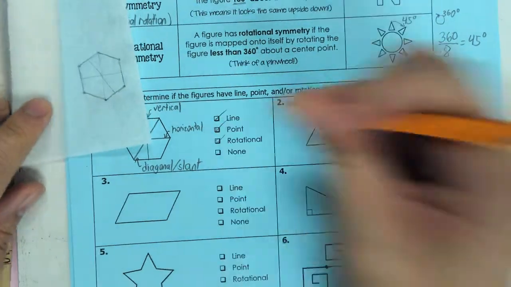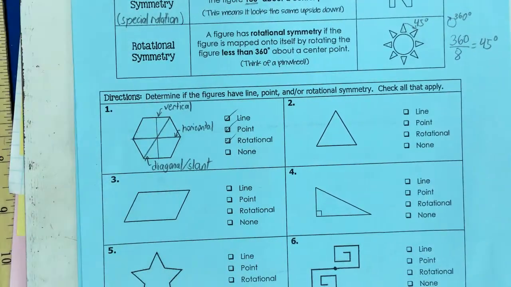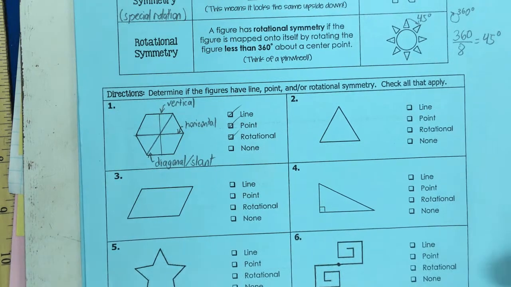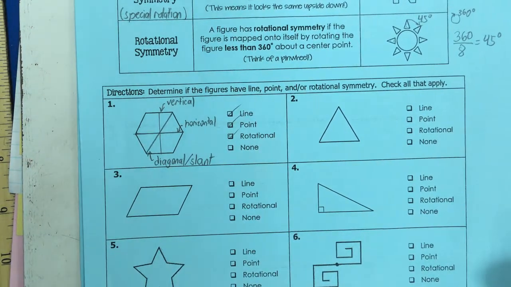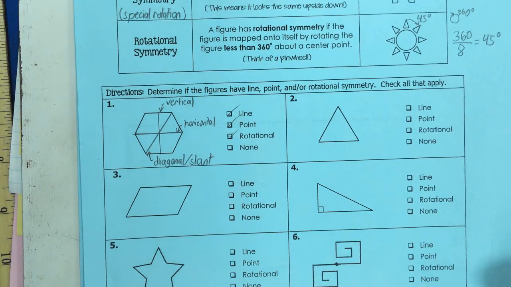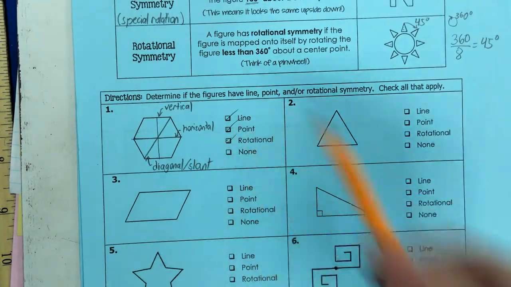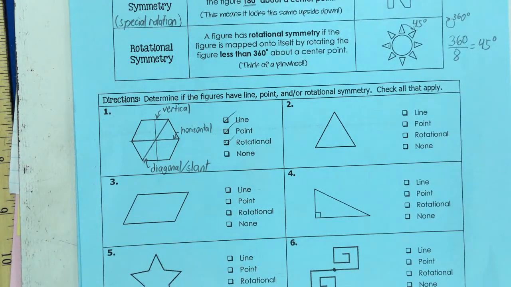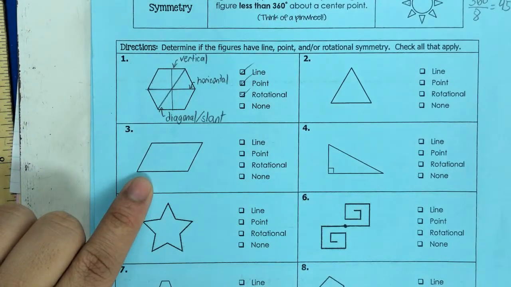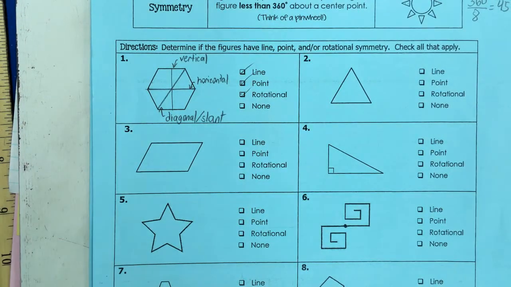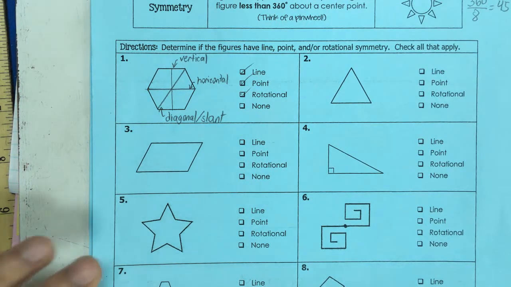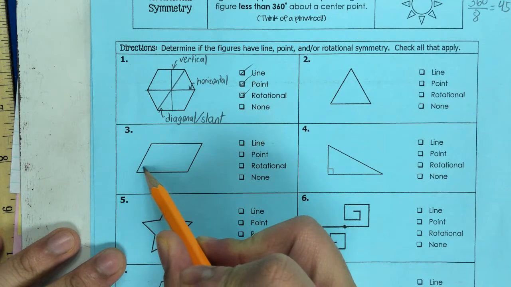So one of the things we may ask is do I have a line symmetry - reflection symmetry? If I do, which kind? Vertical, horizontal, slant - see which one apply. Next one I want to cover is number three right here.